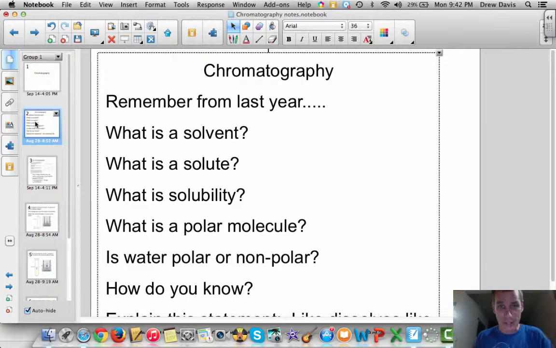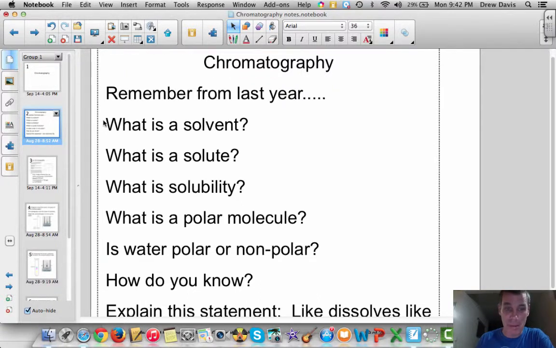A couple other terms that, again, I'm really hoping you remember: polarity and polar molecules. I'll use this. Imagine this is a molecule. All molecules have ends to them, and in the case of a polar molecule, you have one end that pulls the electrons harder than the other. The electrons get pulled more towards one side than the other, so you get a slightly negative end and a slightly positive end.